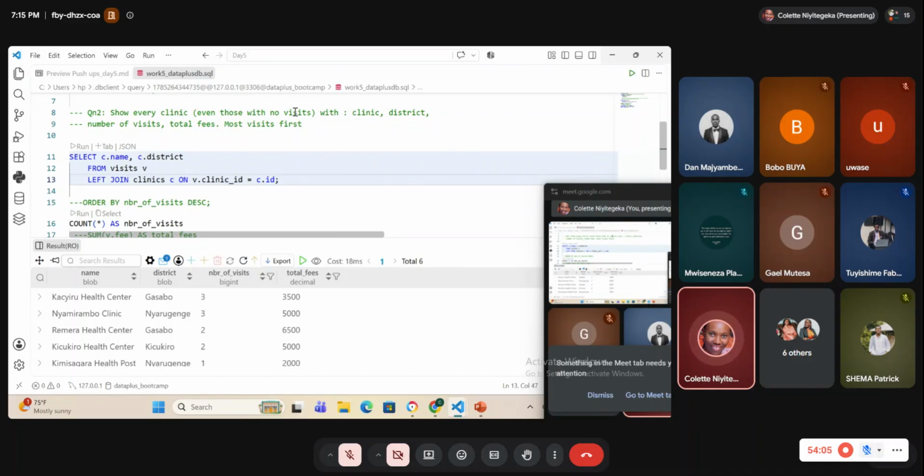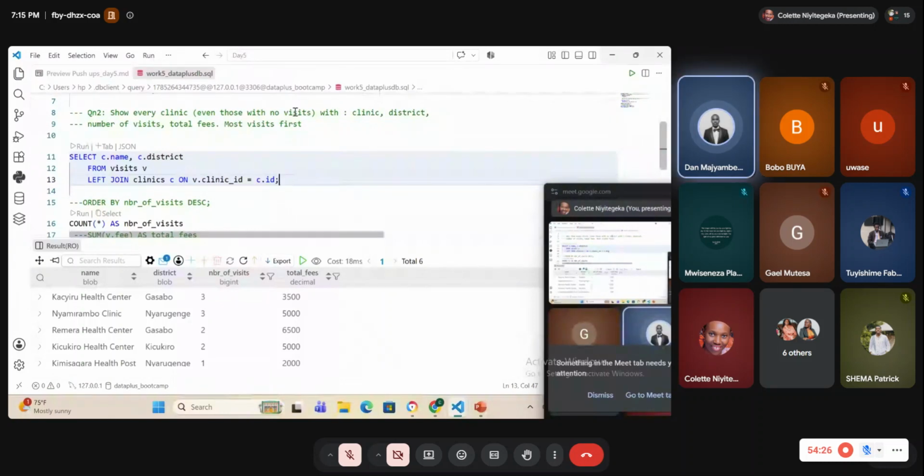So I expected the clinics on the left, all the names and the districts, and on the right side, I wanted to check how the matching actually is. Let me show you another thing, so that we explain it to him very clearly.